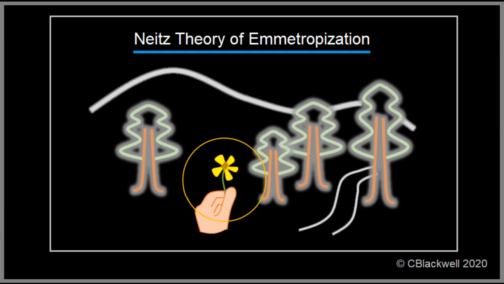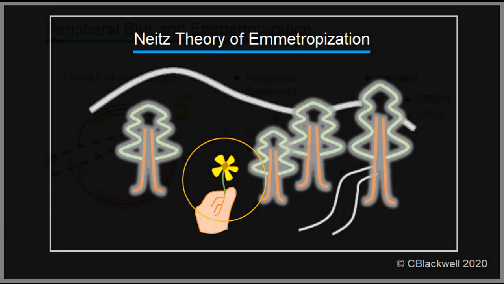We have finished the main part of our video, and we now enter an extra section. As we mentioned before, there is an alternative theory of emmetropization. This work is led by prominent vision researchers Jay and Maureen Neitz, who are best known for their body of work in color vision and genetics.